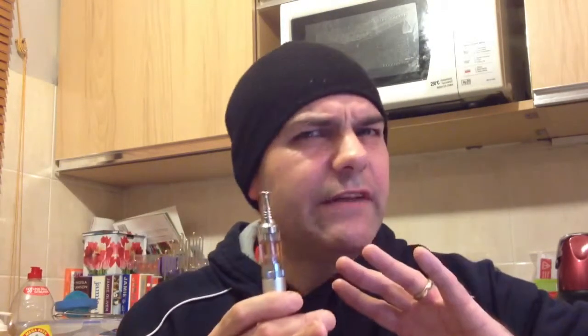Making that pressure different can cause problems. But having this ability, it can change the flavour. You know, the flavour and the actual throat hit can be changed, only a little bit though, by this. But at the moment, I'm currently using this on one hole to get a good vapour. If I want to loosen it up a little bit, I can go to 2 holes like this. Beautiful stuff. So having that ability to adjust the airflow for some people can be quite important.